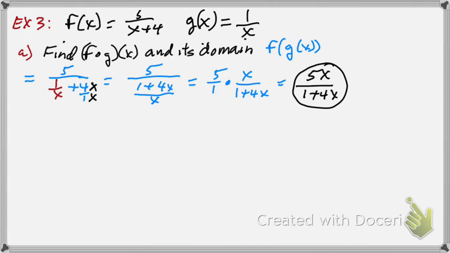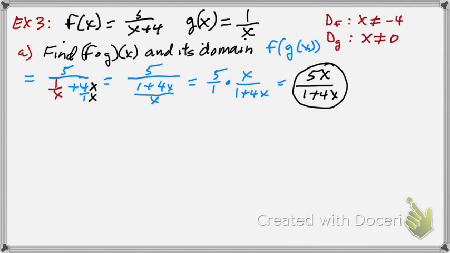Okay, now let's go back and say, what restrictions are we looking at on these domains? So the domain of f. Any values x cannot be in f? Yeah, thank you. f has a restriction on it, -4. How about g? x can't be 0. Okay, so we've got those two restrictions looking us in the face right off.